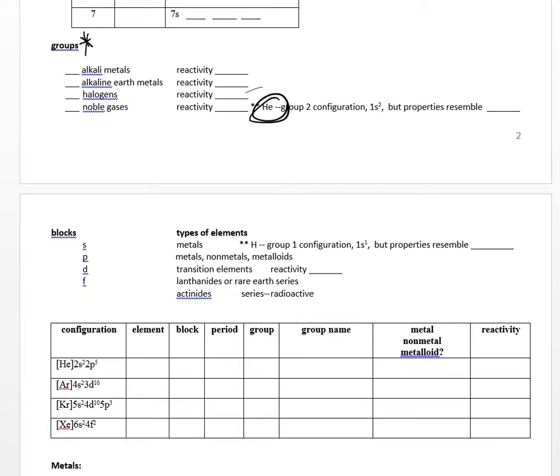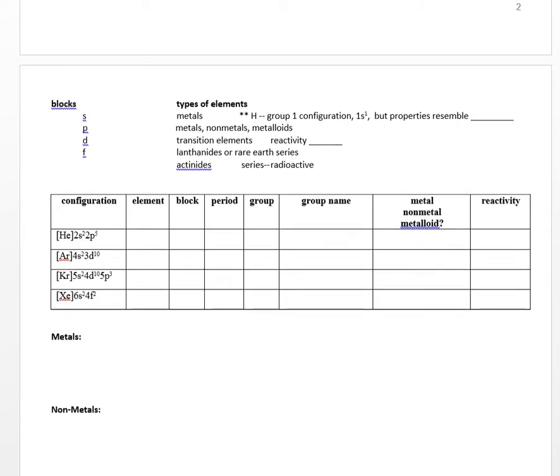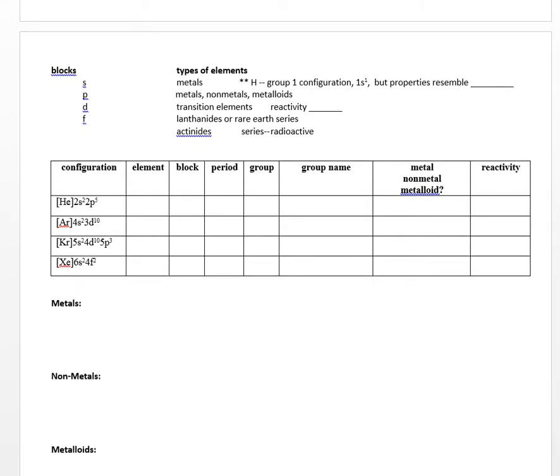As far as this, just being able to recognize, let's go on down the blocks. Kind of recognize what kind of elements are in it. In the S block, there's just metals. That P block is the weird one. And on a periodic table, let's see if we can draw. Nope, can't draw. That hasn't changed. We know that's the periodic table. We're going to go with it. P block should be much bigger than that. There we go.